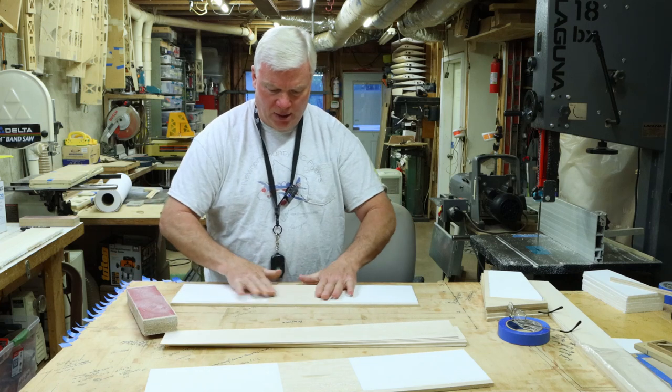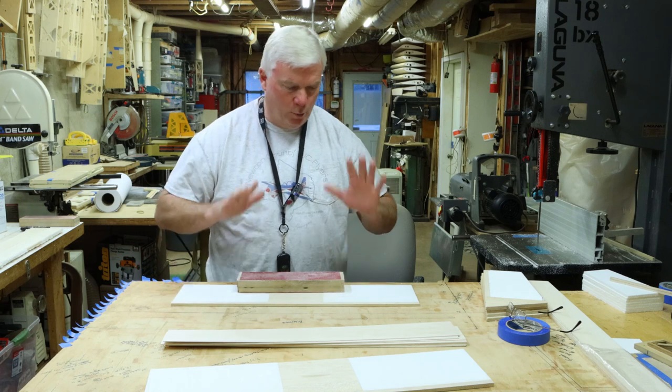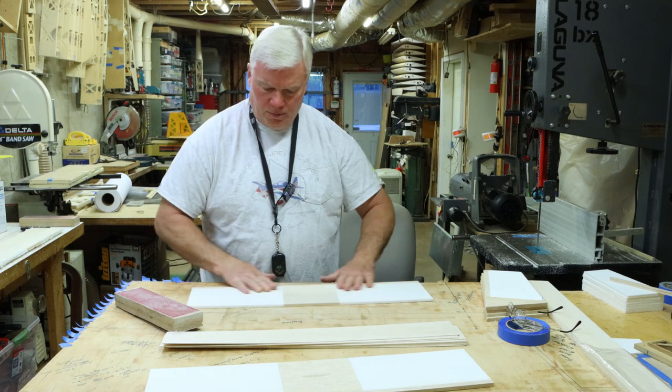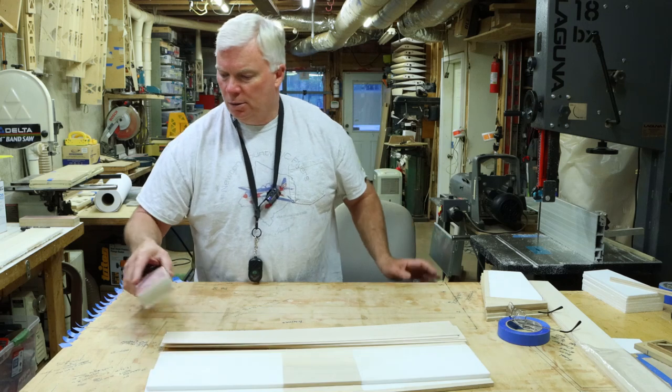It literally takes only about that long. So stay up here on the balsa. Don't drift down here onto the foam because you'll take that foam away very, very quickly. And it just takes the tiniest little bit of effort there to get that perfectly smooth. And they are.